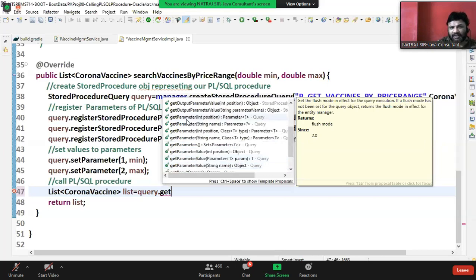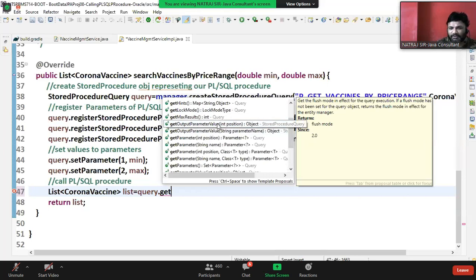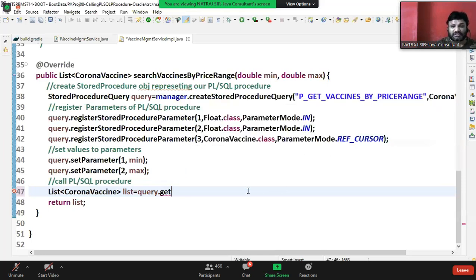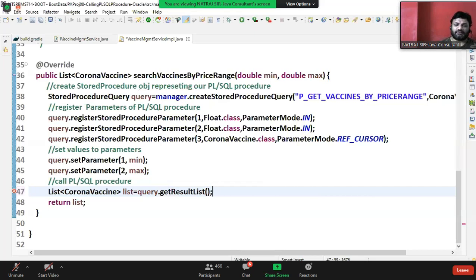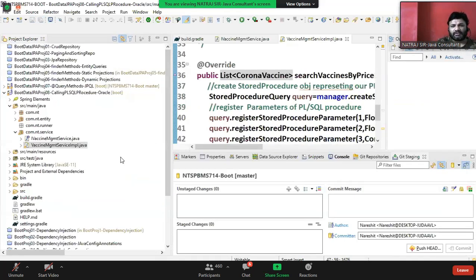And see this: if you want a specific out parameter result, get out parameter value. So based on the procedure, this method will change. Are you understanding my statement? Okay, fine. Right, return list, guys. Now we are ready with this.